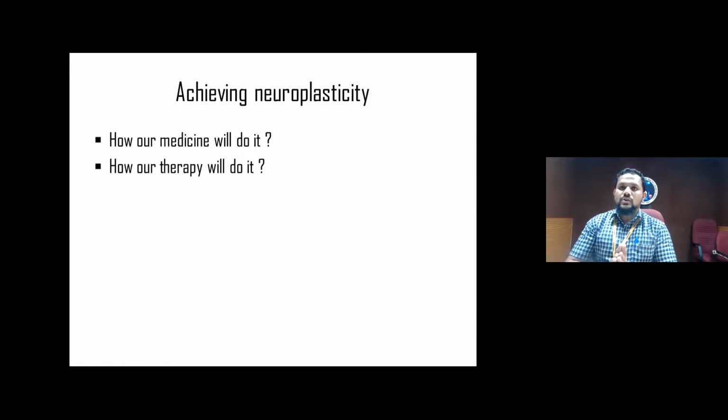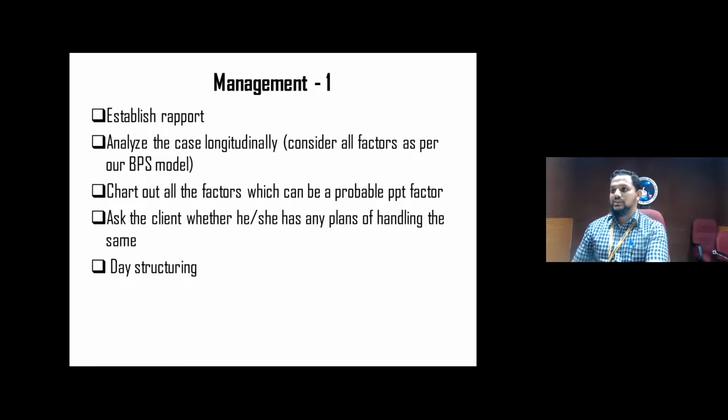Every stress, for example, you have been through lots of stress, but by the end of every stress, you'll be getting a new idea or new learning. That learning will give you a better idea of approaching the same stress in the future. For example, you might be handling the same stress in a much easier way. That's how neuroplasticity evolves in terms of coping and handling stress. So this is some understanding about the management, how our therapy or counseling works.